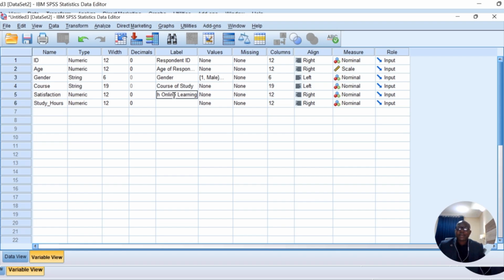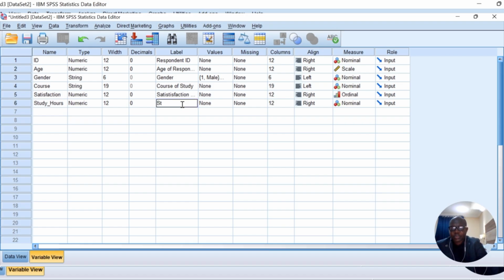Now for the satisfaction variable, what we have done is rank our level of satisfaction. So for measure, we are going to indicate it as ordinal. The last of them is study hours. The study hours variable is numeric, and then we have to indicate its label.